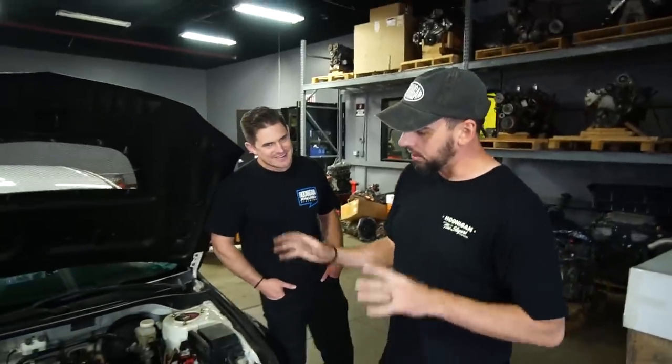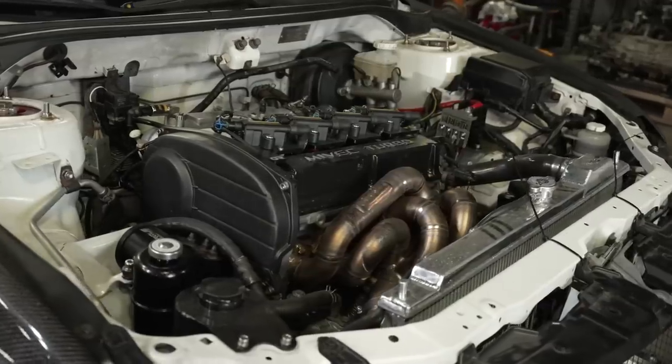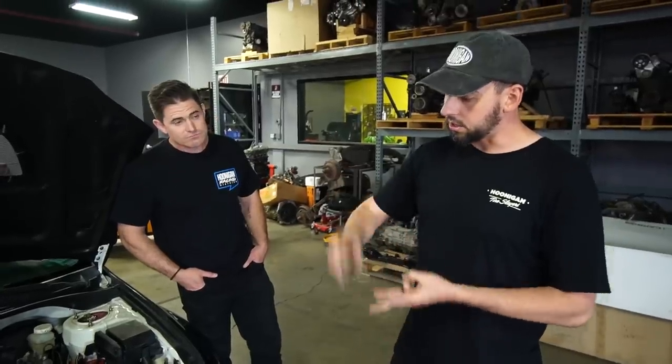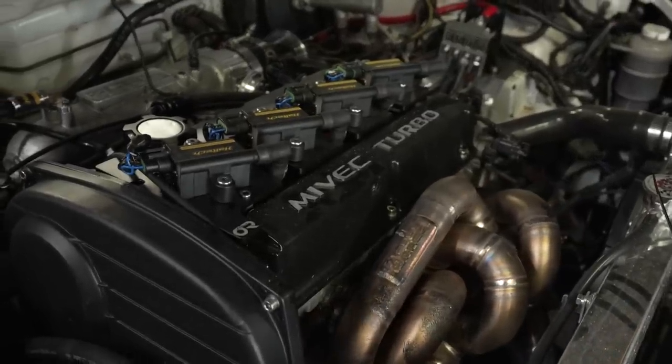So what's up with this motor? So the motor is the original motor, just as far as the block goes. Everything else has been redone, reworked. It's all about power band. It's a 2.2 liter. It's got a Callies crank, CP-Carrillo rods, custom pistons, full GSC top end. GSC S2 cams, beehive springs. What is GSC? GSC is just a brand. A company.